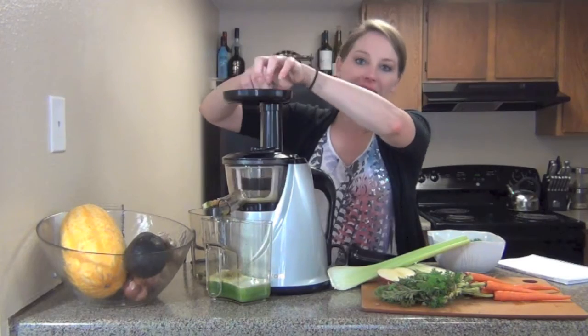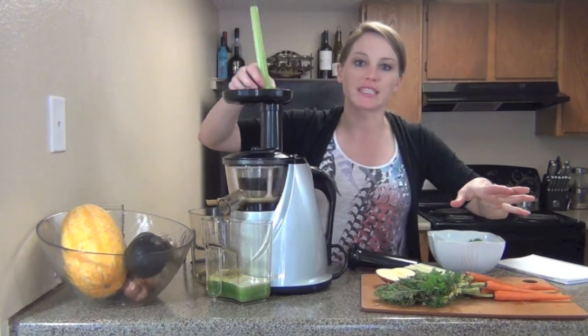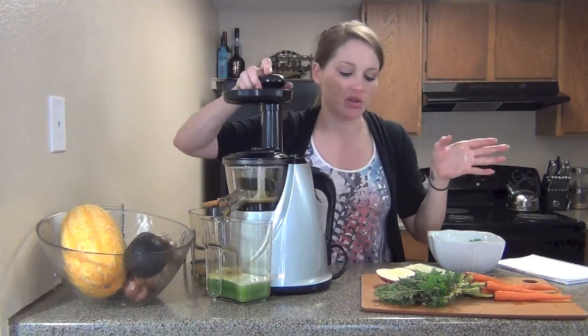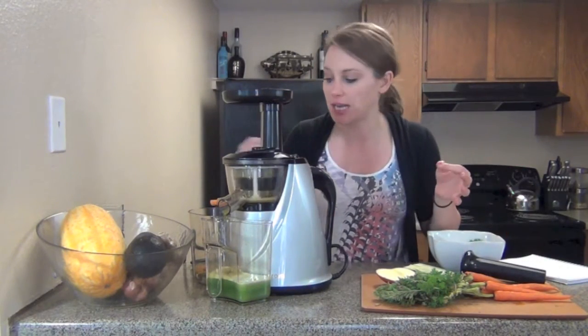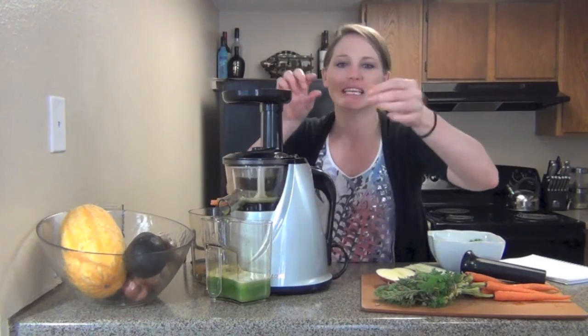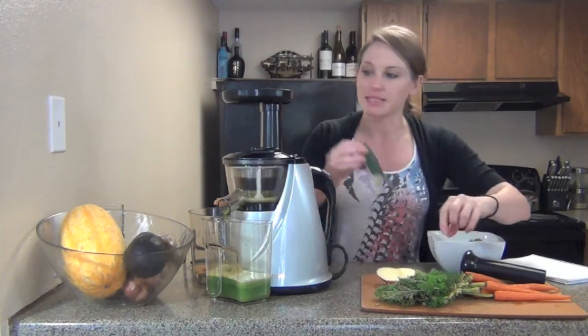So this is going to be alkalizing. What alkalizing does is really neutralizes your body's acidity levels, because when you eat too much sugar and you drink a lot of coffee, you're really going to have an acidic body — a lot of alcohol does it too. Look at this — I just want to stop for a minute — this is the pulp that came out in a nice, neat little pack. It's pretty cool. So anyway, back to that.